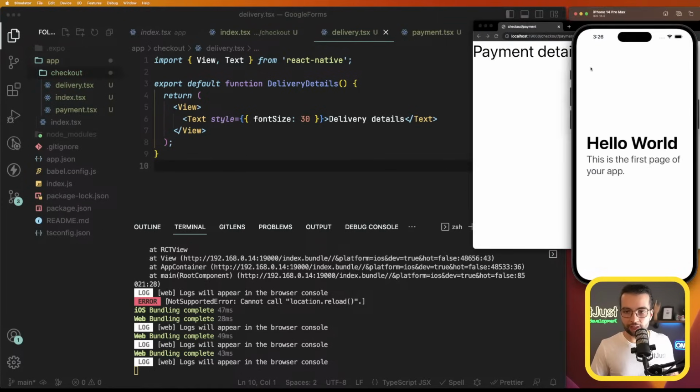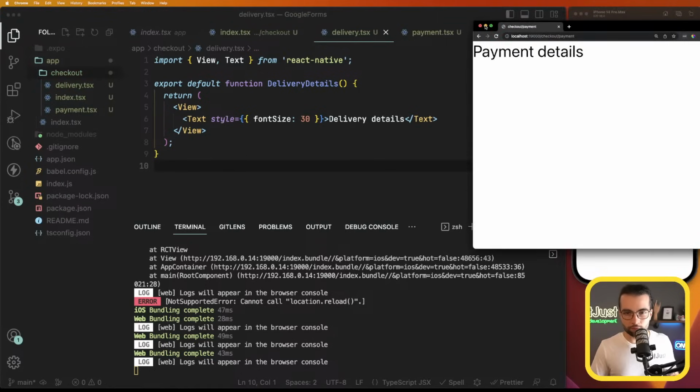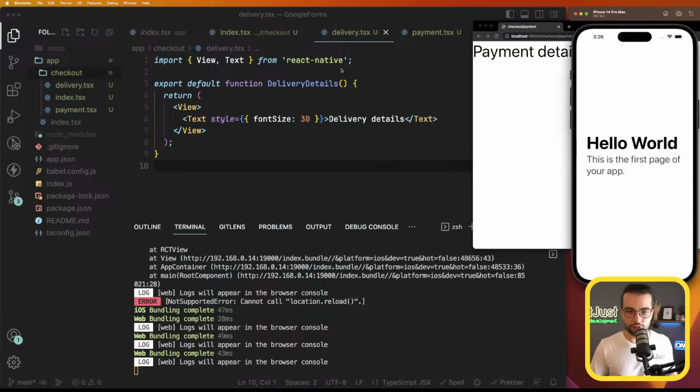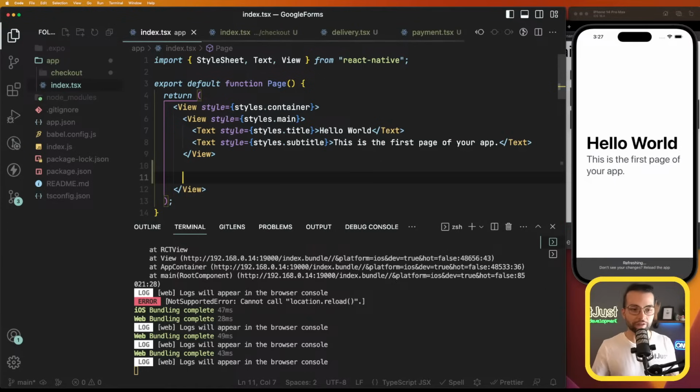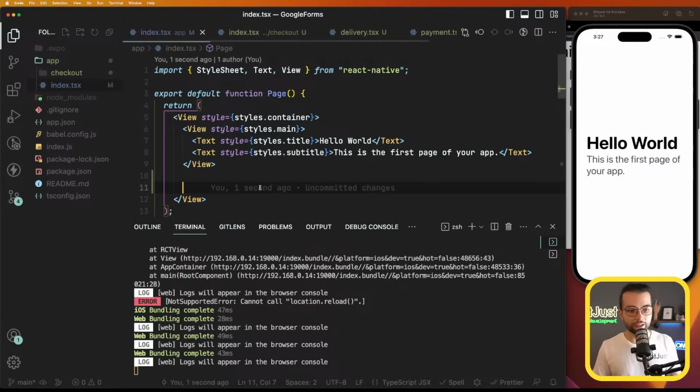The next step, let's go ahead and add the navigation between every screen. Starting from the home screen with the Hello World, we will most probably have a link here that says, hey, navigate to the checkout.